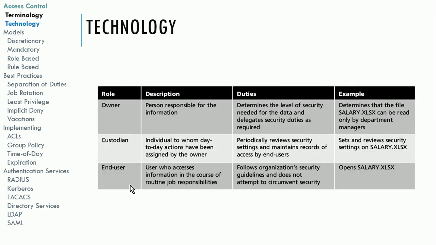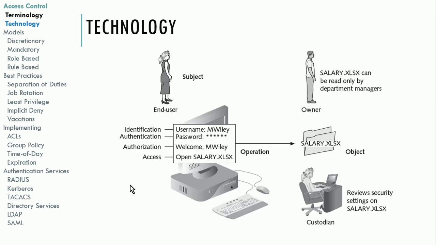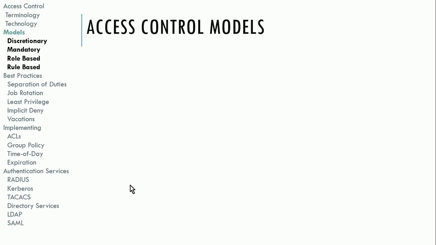And so here's a table from your textbook that tries to explain the different vernacular there. But basically, if you take a look at this chart, you have the subject, which is the end user. You've got the actual resource, which is the object, in this case, salary.xlsx. So you've got an owner that creates that file, that owns that file. A subject is someone who's trying to access that resource other than the owner. And the custodian is whoever is responsible for protecting that object, or setting the access control restrictions on that object, which isn't necessarily always the owner, although it can be the owner depending on which model for access control you're using.